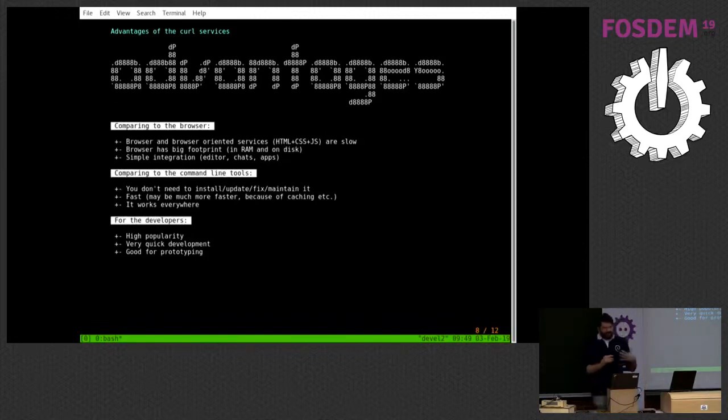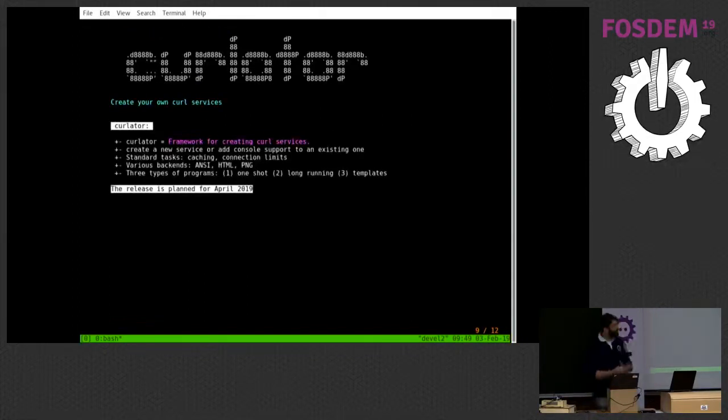And that is not because these particular services are so cool, but because the approach does work. So that means that you can try to create something like that and you will see that people want to use it. It is really easy to create services like that, but I hope that it will be even easier in the future, because we are working on a special framework for that. It's called correlator. That is a framework by means of which you can convert any Unix or Linux program into a console-oriented service, or you can use it as an adapter for an existing web service.